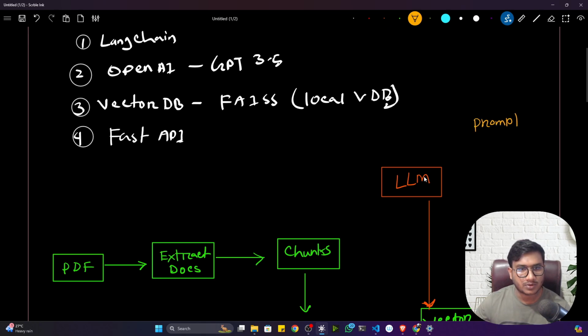Inside this prompt, I'll be writing what kind of task it has to perform. Here I'll write: you are an expert interview question creator. Whatever data the user gives you, you have to create interview questions, let's say 10 questions or 20 questions. This is the idea. This kind of prompt I'll pass to the large language model. I think you already know prompt is everything if I'm using any kind of LLM. With the help of the prompt, we can achieve our task. This is the main idea.